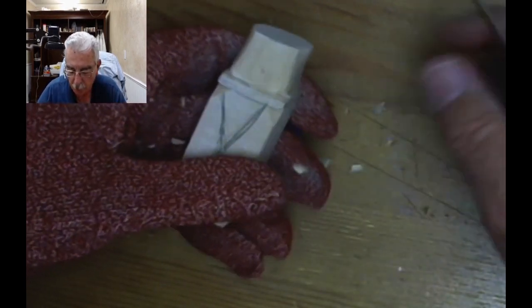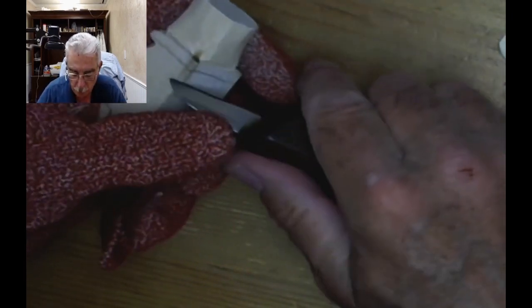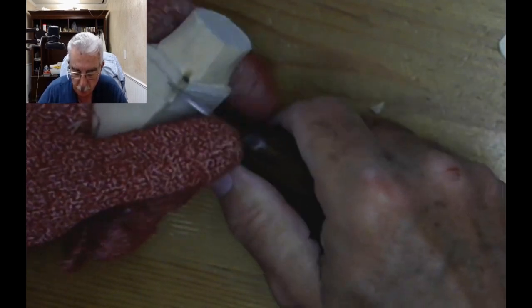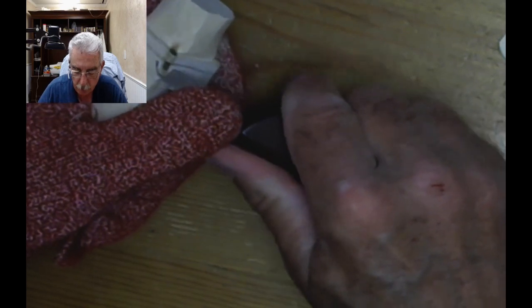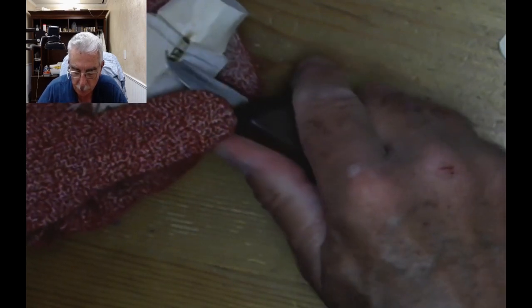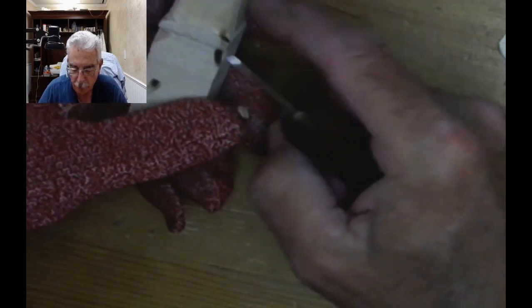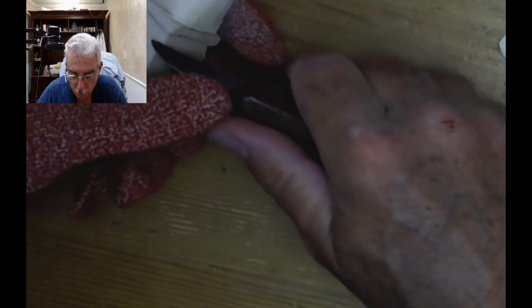Okay, now I was able to take out some wood right there. Okay, so I have to be careful here. This is kind of brittle. This is where either a mineral deposit or something happened to the wood right there. So this is going to be in the back, so it doesn't really matter. Oh, but always think about that pressure that I'm causing on that. I'm walking back and forth.